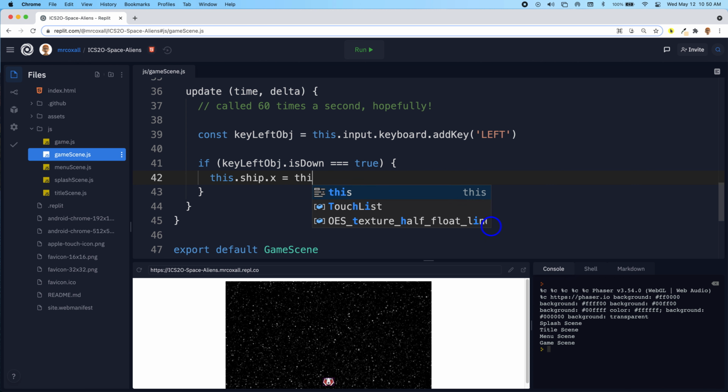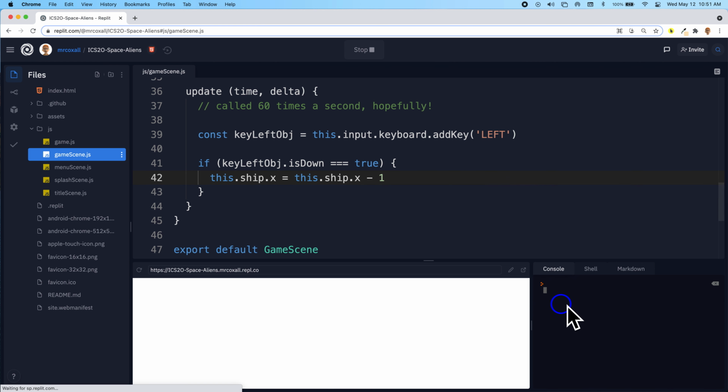There are several ways you can do this. One easy way is you just say ship.x -= 1. So 60 times a second, if the left-hand arrow key is down, our ship is going to move 1 pixel to the left. Whoops, I forgot the x value here. So we're going to take its x coordinate, whatever it happens to be, subtract 1 from it, and shove it back so that the x coordinate has been updated.